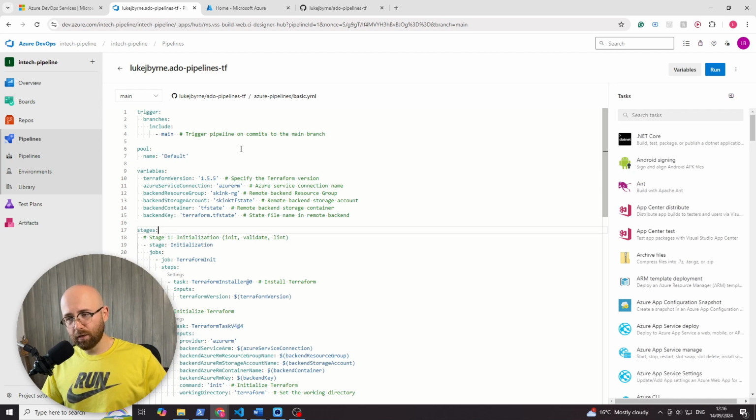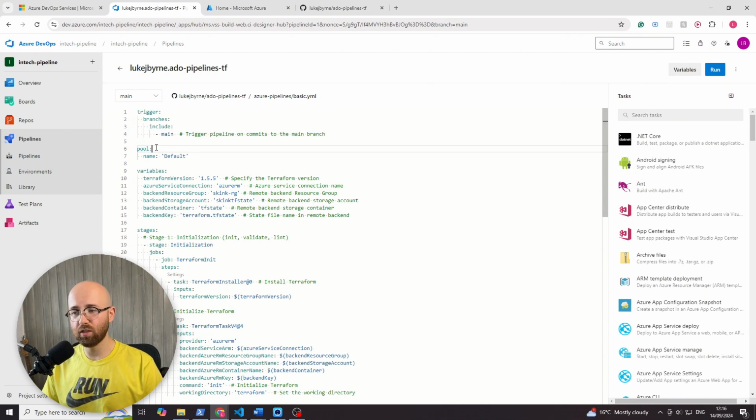So let's cover what's happening here before we have to go and do a couple other things. First thing first is a trigger. This is to say, what do you want to trigger the pipeline? And here we want branches to trigger it, and we want the branches to include main. So whenever main gets a commit pushed to it, that triggers this to go. So if we change this, and then we save it, which then commits the code, it will automatically run this pipeline, which is pretty cool.